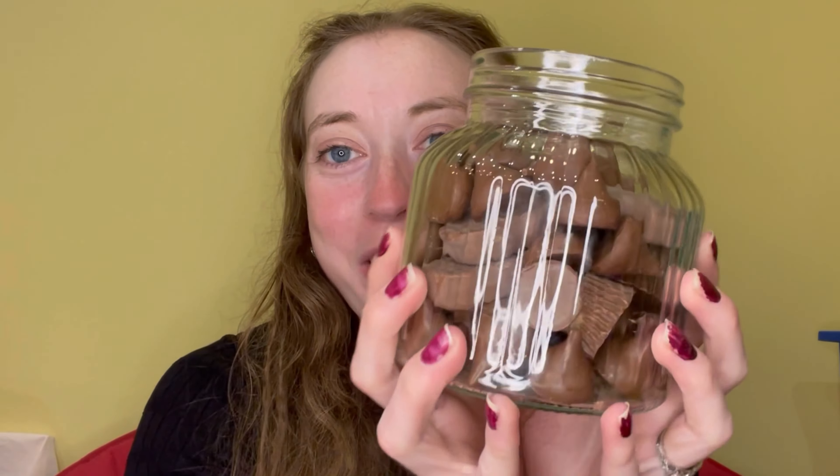This looks so good! This is what the candy jar ended up looking like — I'm so excited to give this to him. I'm going to close it up now. A key tip: get more candy than you think you need, because I definitely had that downfall. Luckily I had extra already. And you can see my bowl is overflowing with wrappers, so it was really nice to have that.